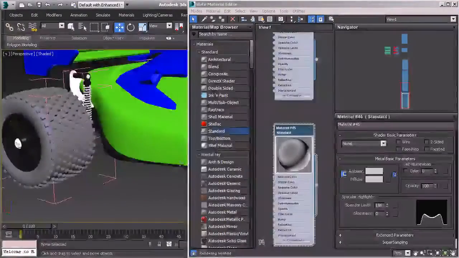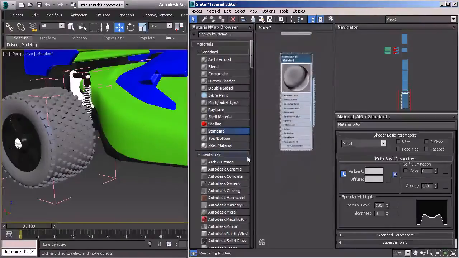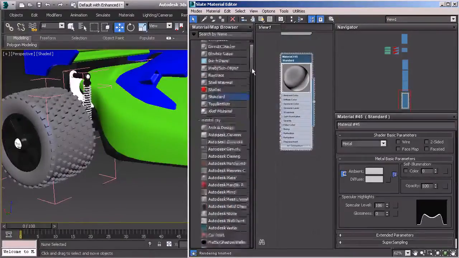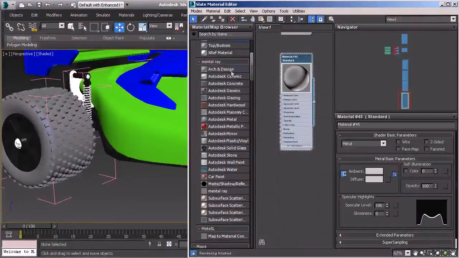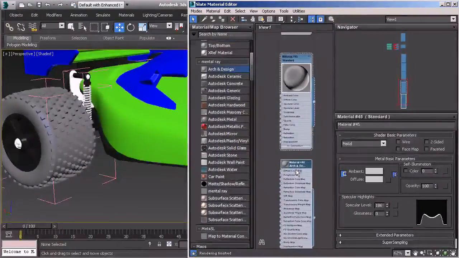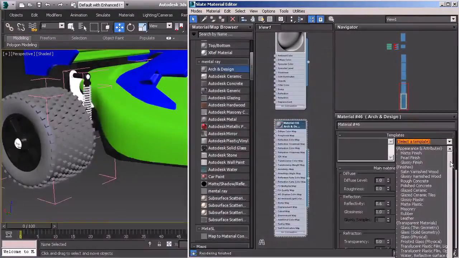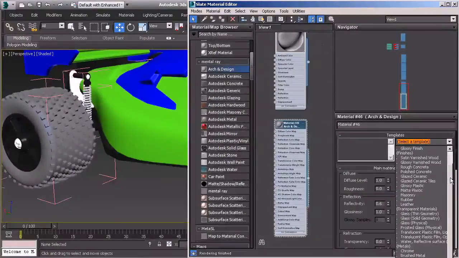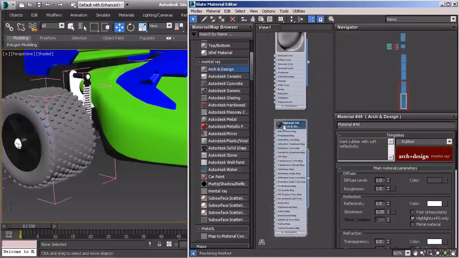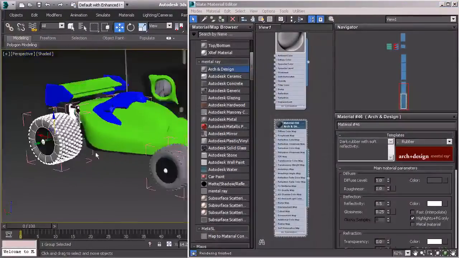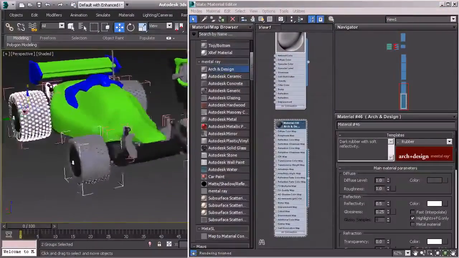And then finally, to end with my tires, I'm going to use a rubber tire in this case. So I'm going to use this Arch and Design. I'm going to drag and drop that in. This Arch and Design material is really great because it gives you the ability to use a template. So if you expand this, you get a whole list of materials that you can use. In this case, I have rubber, so I'm going to use that, and it's been applied here. And I'm going to select my tires and apply those all the way around.